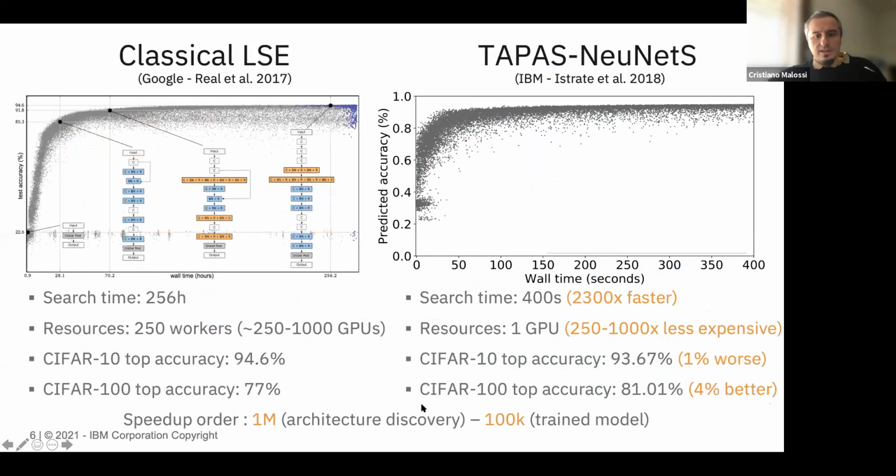And how fast is it? Well, this is just a comparison we did 2 years ago with an approach where each of these gray points here is a trained model. So it's a massive exploration genetic algorithm that starts here with a population of 1,000 models. You see my pointer on the left. And over time, it creates more and more models until it converges somewhere here. You see, you reach very good accuracy. And then the best models are here on the far right.